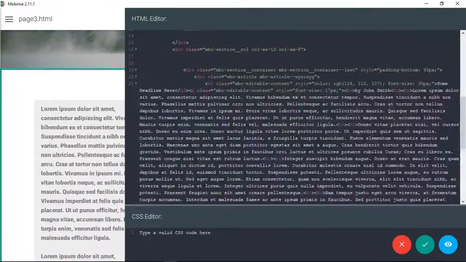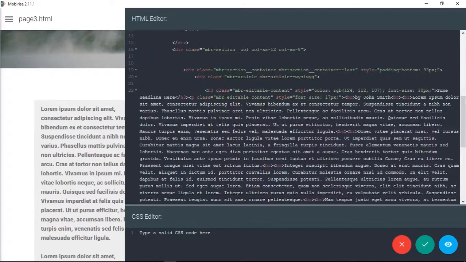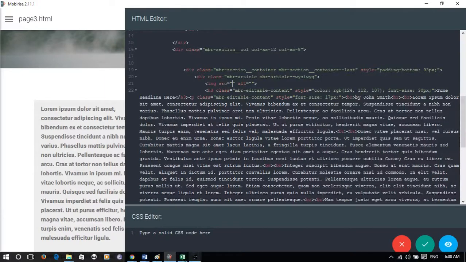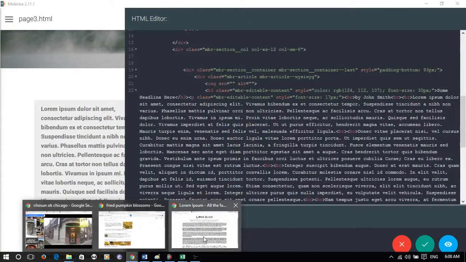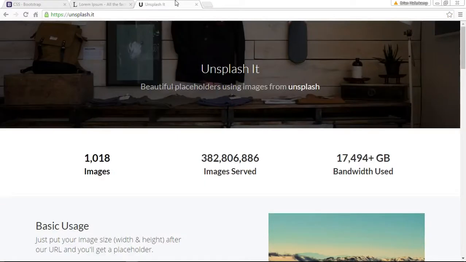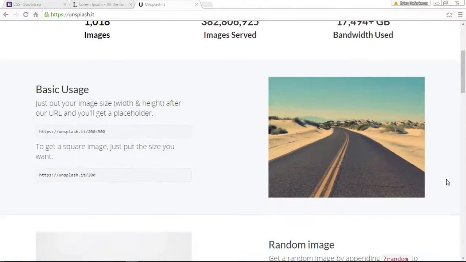So we go back down to where we just put our headline, which is right here. And then we're going to add an image. Now I like to use placeholder images when I don't have regular images, but I don't like to just use gray boxes. I like to use actual images.